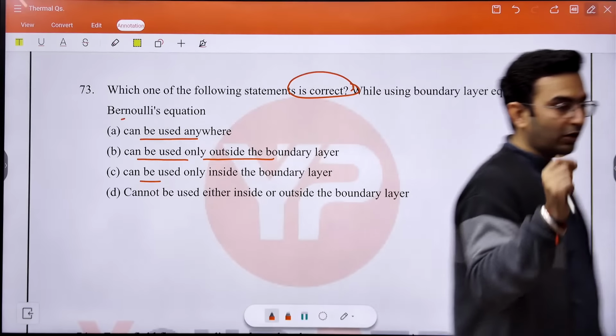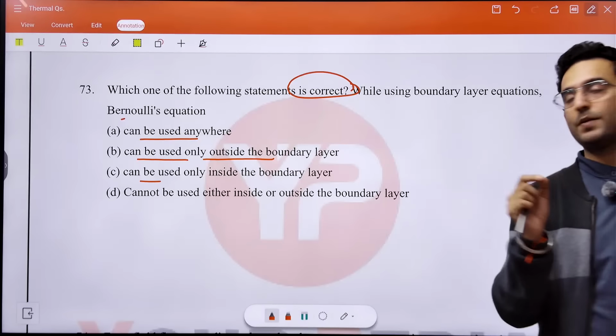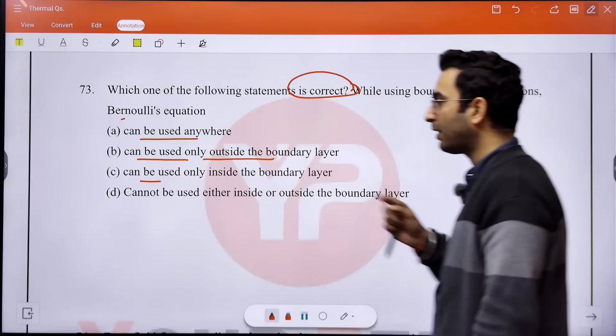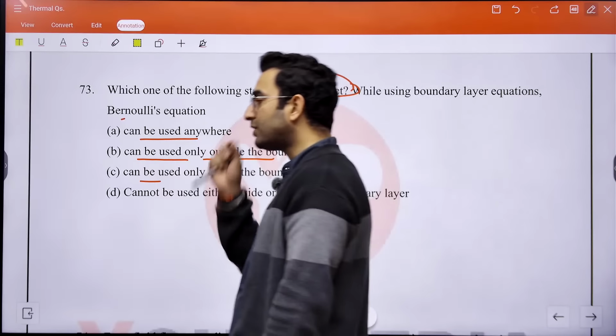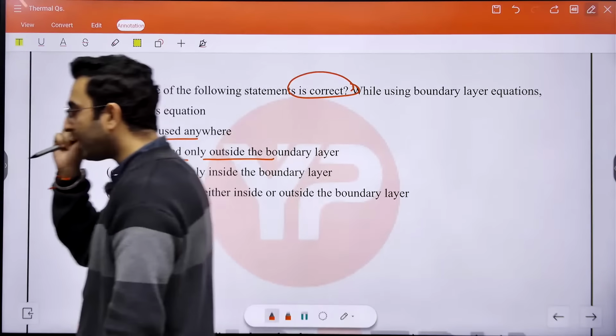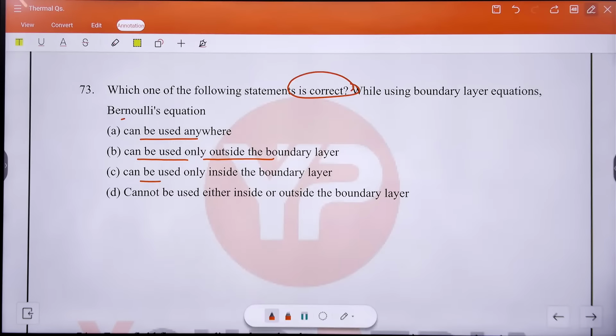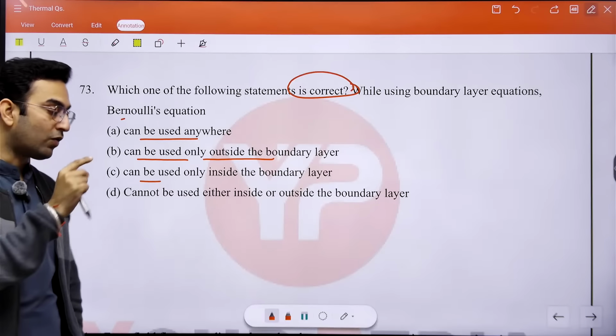First of all, you have to remember that Bernoulli equation is representing the conservation of energy here. Okay, that is an important condition. Second thing is, what are the assumptions here? The flow is going to be steady, incompressible, irrotational flow has to be there. Okay, and flow should be along a streamline here.